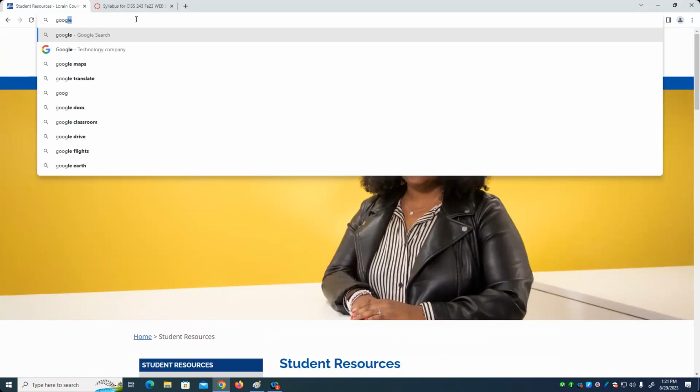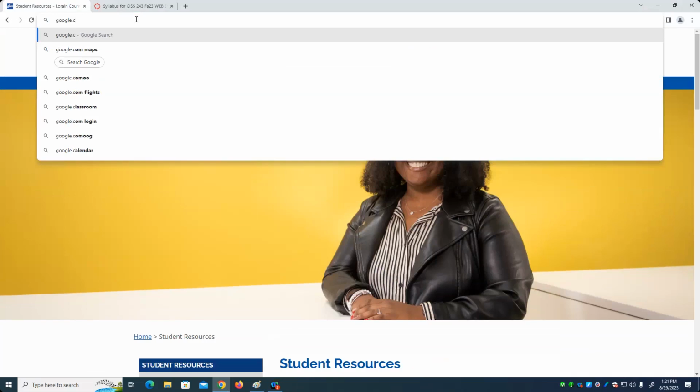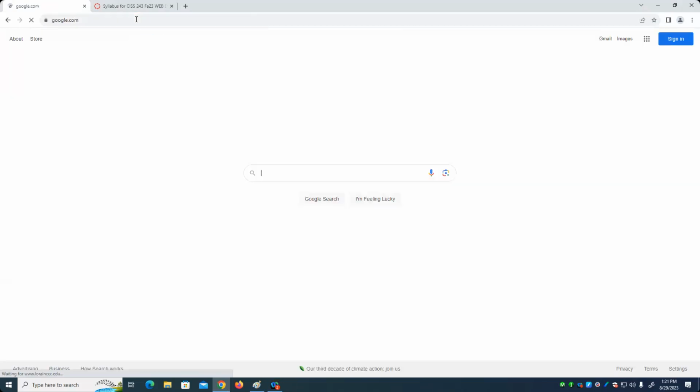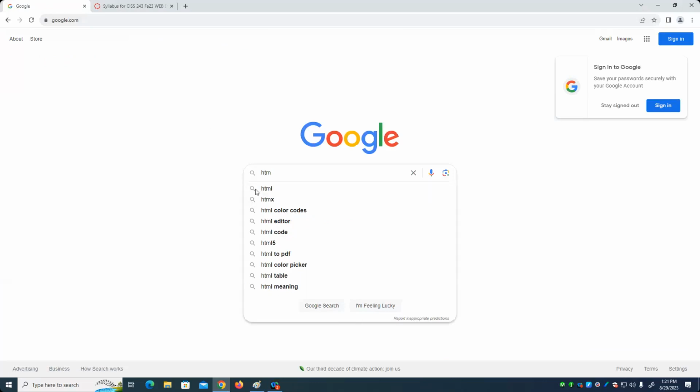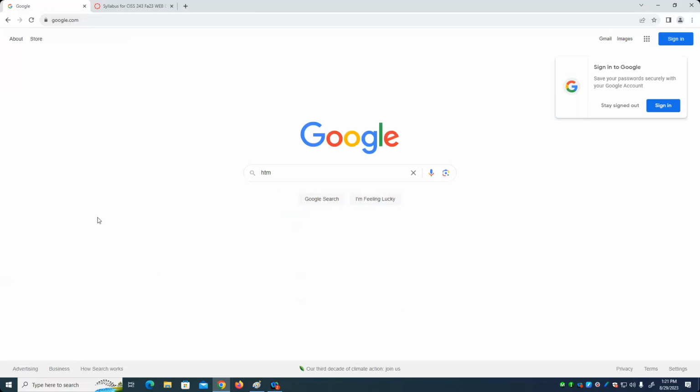Likewise, if we go to Google and I start typing HTML, it will show me a list of these things, and it actually adds content to the page. It's not just the appearance that changes. So that's enough about client-side stuff. We focus more on client-side stuff through the first part of CISS242. In this class, we're focused on the server stuff.